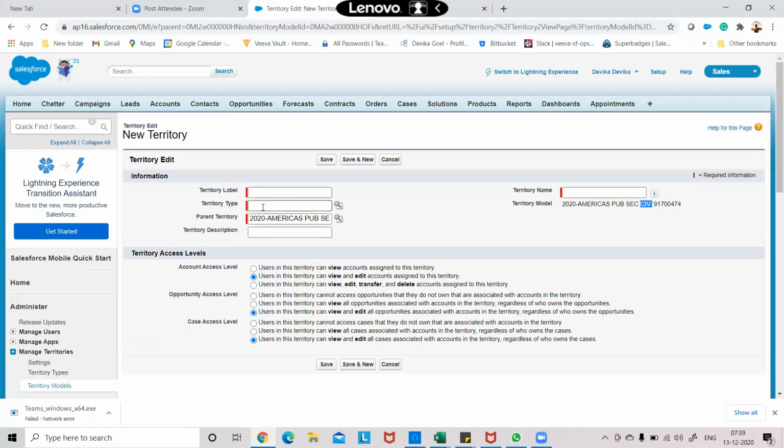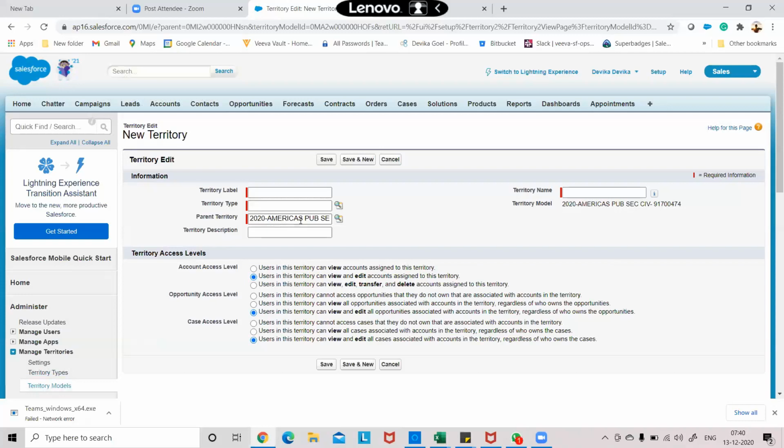Simple territory creation is like a role hierarchy creation. Like you create role hierarchy in Salesforce, the same way you create territory hierarchy. When you create territory hierarchy, you have to keep a few things in mind: the label you're giving, the type you're selecting, under which type this is going. We created two types just now. Local was the one, and I created another one also. That's mandatory. You need to create the type beforehand before you create the territory hierarchy.